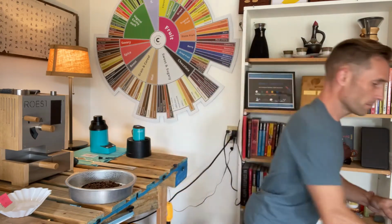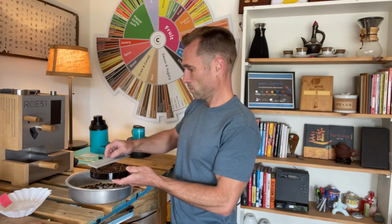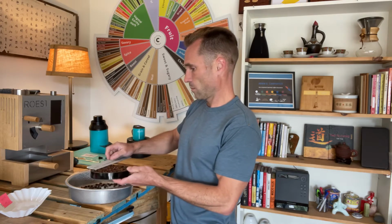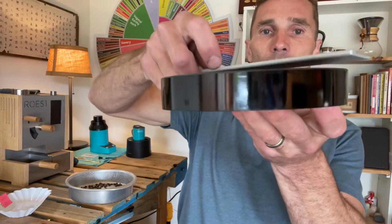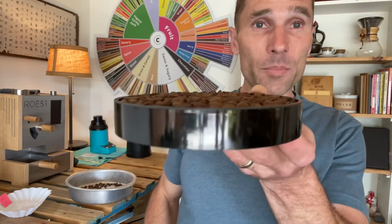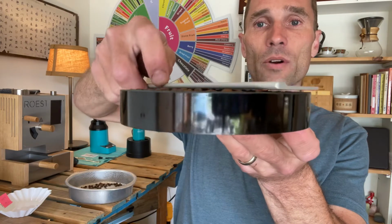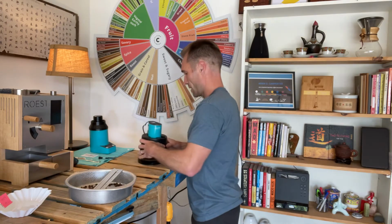I'm just filling this up. I'm not measuring the beans in this. I'm going to grind this coffee. And then for this one here, there's a nice leveler. You use this and you can kind of scrape across, and then you can also push down. By working back and forth like that, there's going to be some gaps, but then there's also going to be some that you fill. So after tapping through that, you can create a nice level surface. That's going to give us our first readings here.